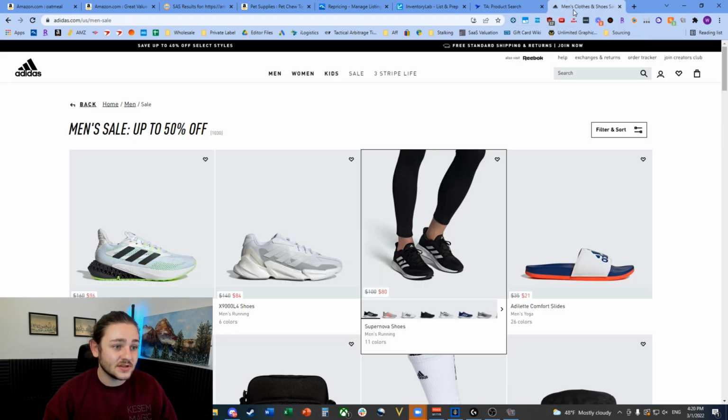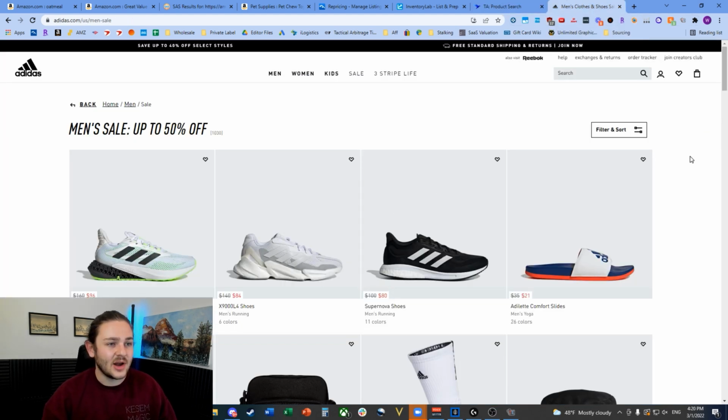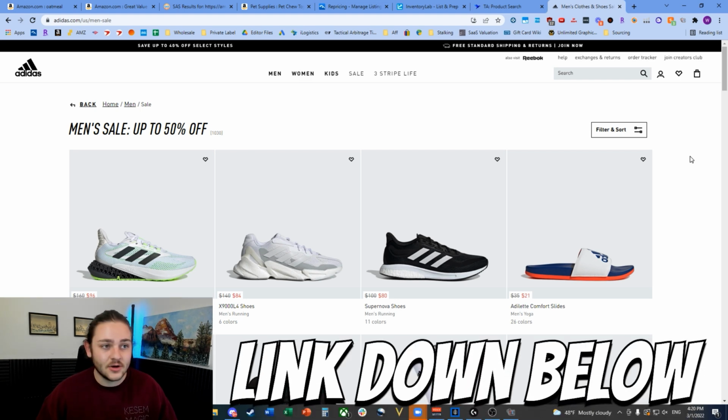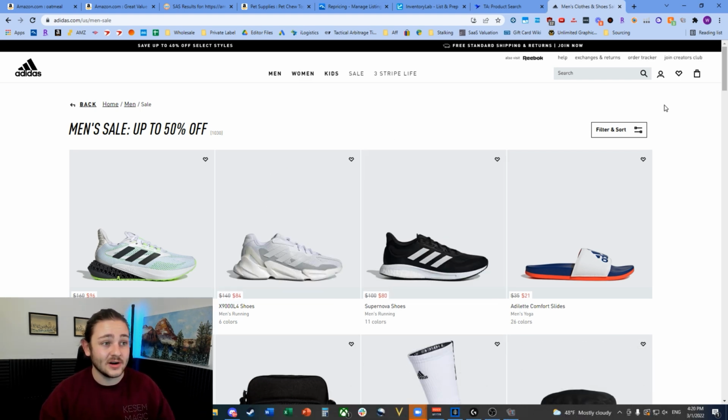So very powerful tool. This one is a little bit more on the expensive side. When I bought it, it was lifetime. I think it's a subscription kind of thing now, but there's links down below for that if you want to check that out. I would call this a much more advanced strategy.